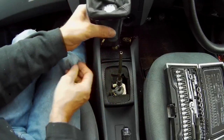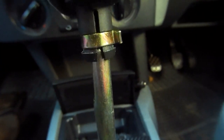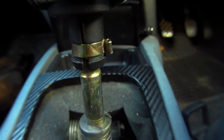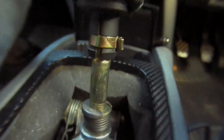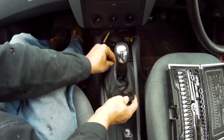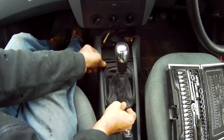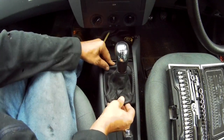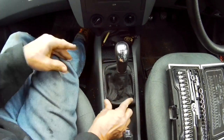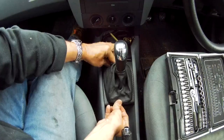So to put the gear knob back on, slip it over the shaft and align it so it's straight, and then stand over it and push down hard until it clips into place over the recess. Then pull the gaiter down and locate the two tags at the front, just here. Make sure they're under the lip, and then push down at the back nice and firmly, and job's done.